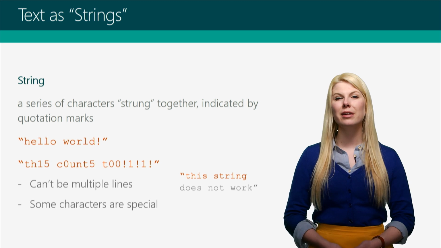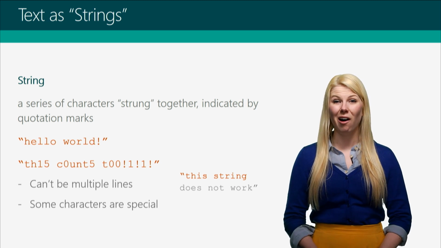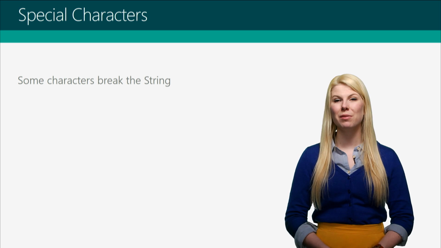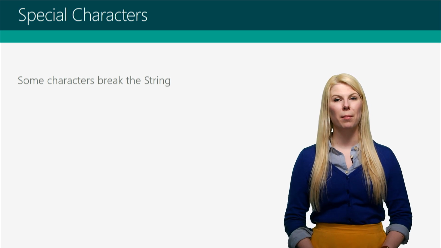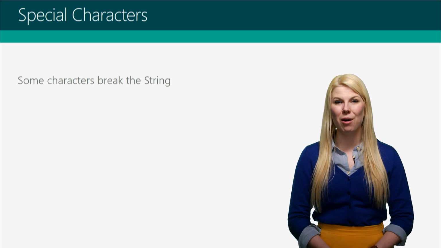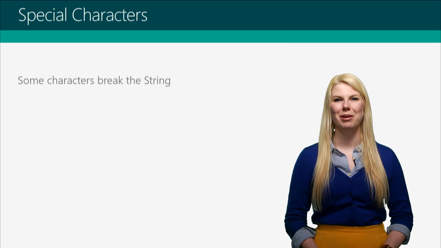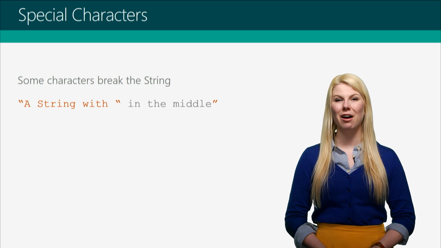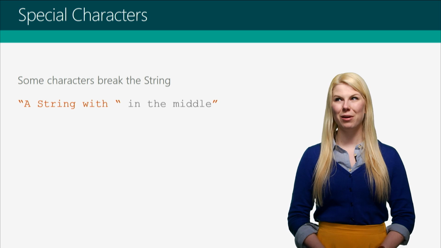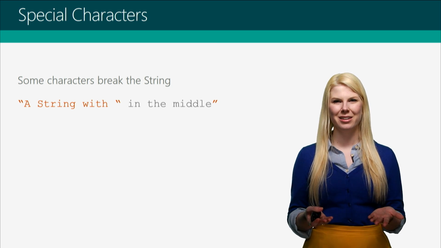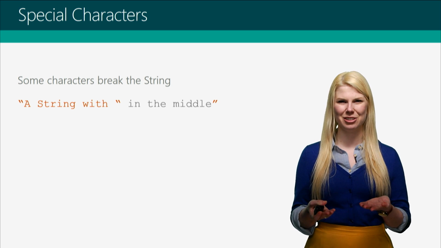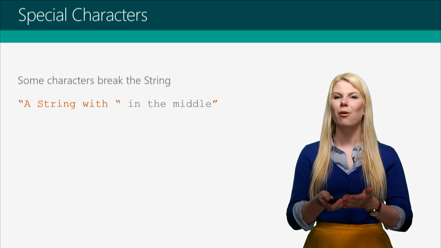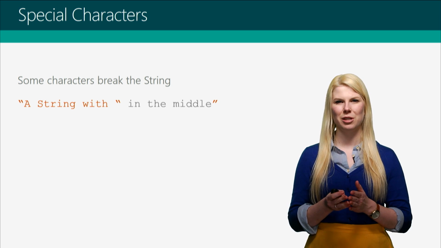There's also a very small set of special characters that all can break a string. These special characters require something in front of them so that the string will work properly. Let's imagine you wanted a string with a quotation mark in the middle of it. Since the quotation mark is a special character in Java to indicate the end of a string, if you want to put it in the middle of a string, Java does not know what you're doing. It is going to try and end the string, and then there's some letters afterwards, and it doesn't know what to do with it.